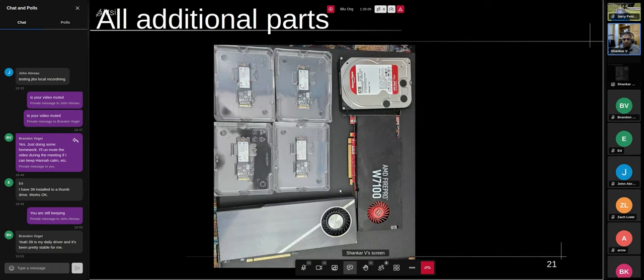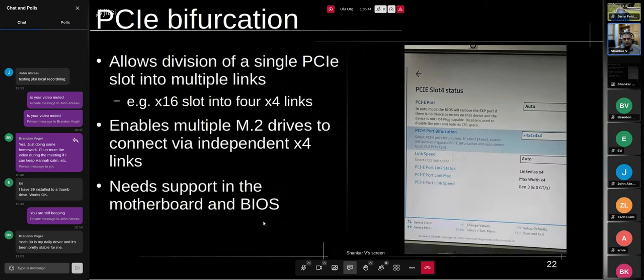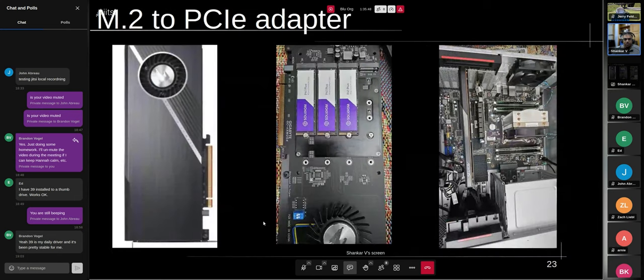For other parts: I had a GPU lying around, since this is a workstation processor without built-in graphics so I needed a discrete GPU card. Those are the four NVMe drives from the previous picture. And this is a PCIe card that supports four NVMe slots — I could plug all the drives into this card and connect it over PCIe.